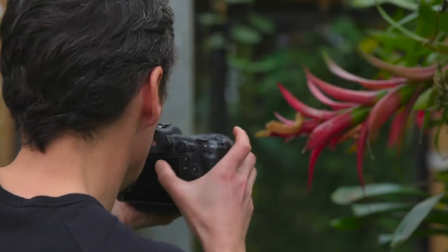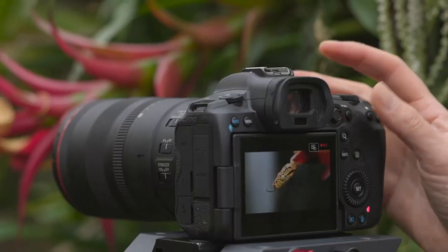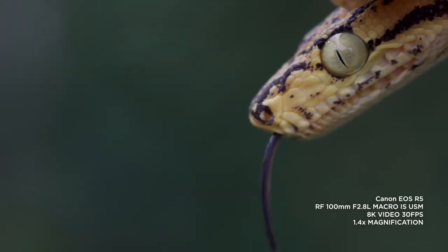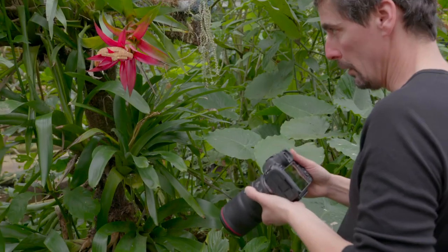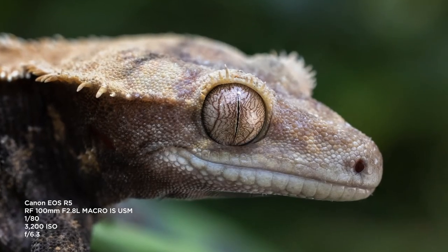One of the things I found with photography is I am always learning, and always learning is a good place to be. Using the new lens with the R5 going forward is really exciting. I am going to be shooting 8K at 1.4 magnification, and with this lens having the dual focus system and also a silent focusing USM system, I am going to be able to do these macro videos which are going to be like nothing else I have been able to do before. It's going to open up a whole load of different creative opportunities — I can't wait.